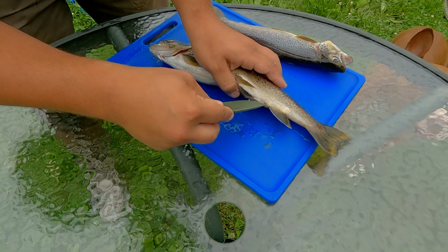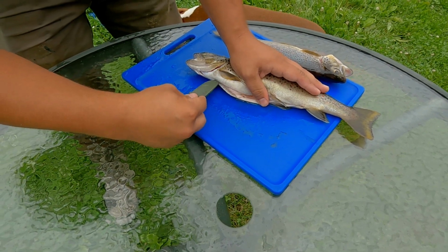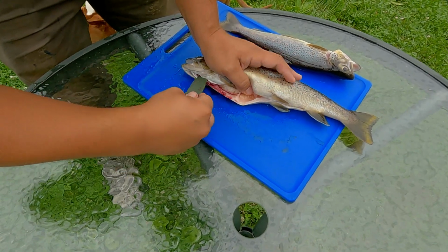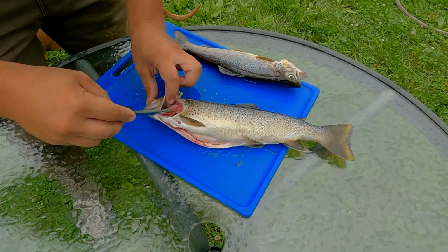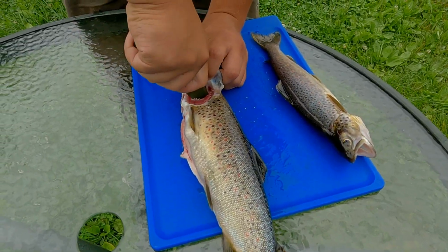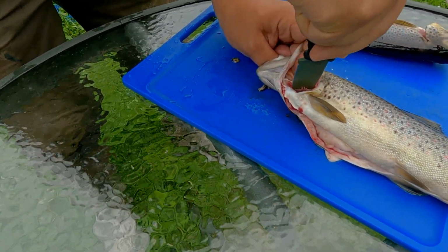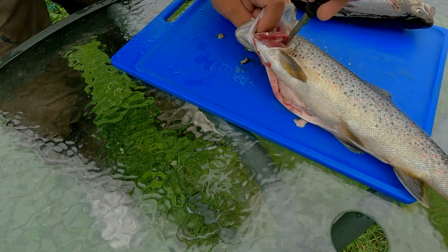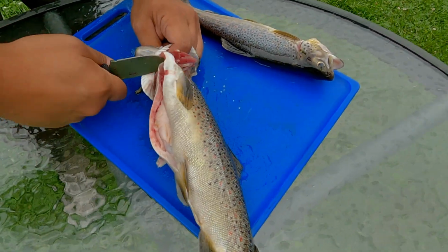So I cut from the cloaca deep enough to get through the meat all the way up to the gills. Make sure it's cut all the way. And before I start digging out the organs, I like to come back through here and cut this bone that connects the gills to the skull or the body. Work it all the way down. And then cut this connecting piece right here.